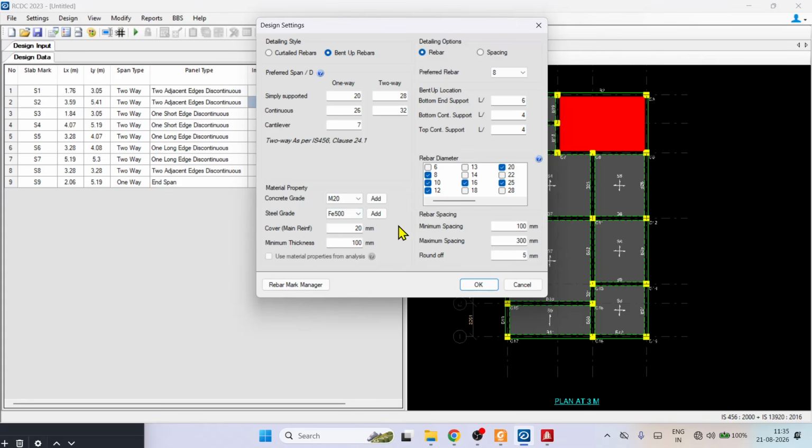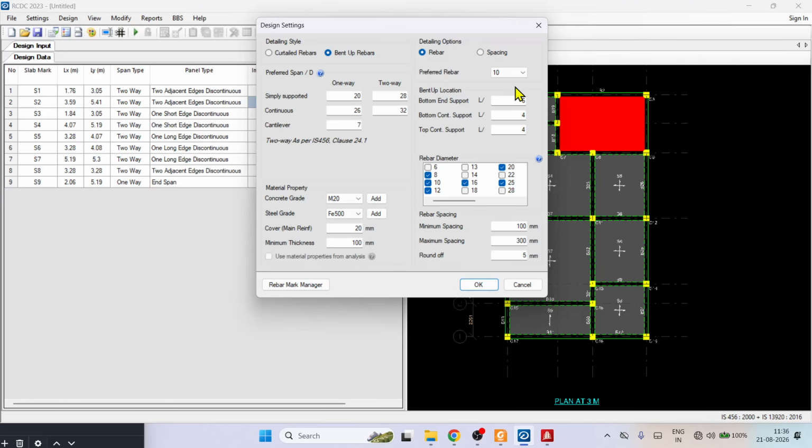Cover in slab in normal condition we are providing 20, and the slab thickness I am keeping minimum 100. Okay, now here with the help of rebar, usually we are doing the design with the help of spacing. You cannot do otherwise, you will get confused. As preferred bar I am going with 10 or 8; for distribution also you can provide.